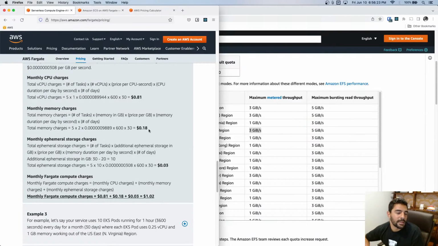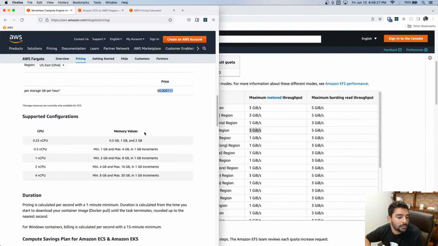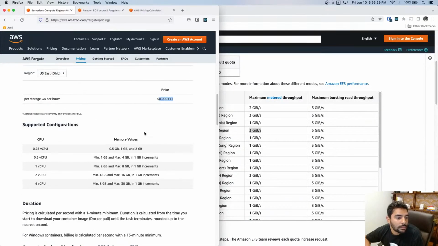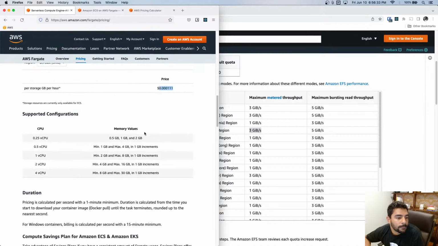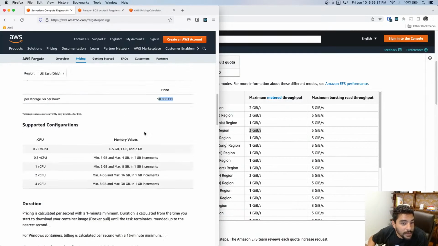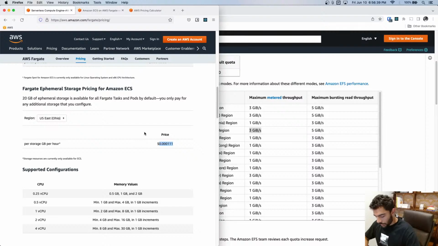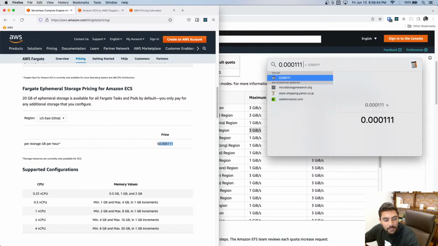So it's charged by the second, so this is just per hour. Nice. It's charged per second, which is very good. So technically, we could say that we are this much.